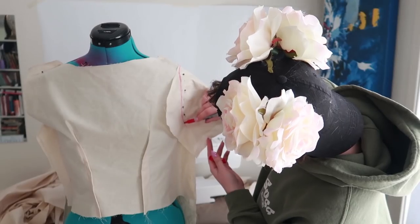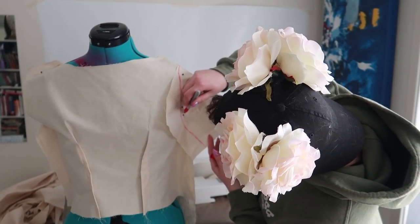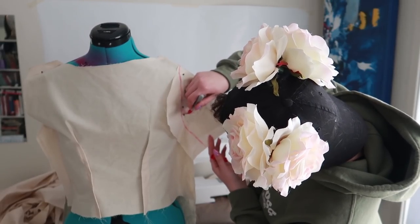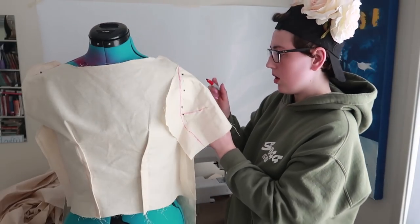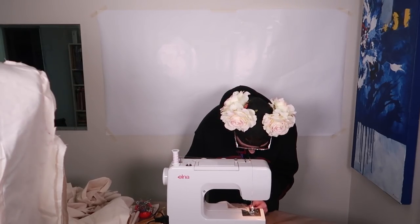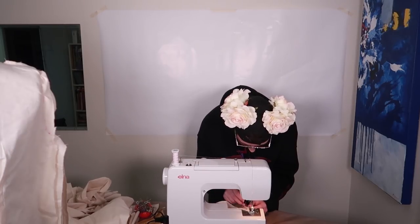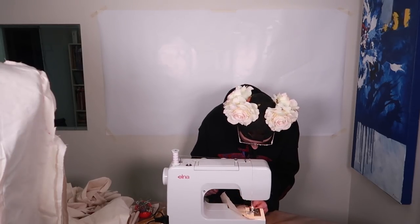I once again just got some random pieces of fabric and I pinned them to my mannequin. And then apparently I got a permanent marker and sketched out the pattern on top of the mannequin. Look, I don't make great decisions in life. That was probably one of them. But the dress did work out, so I guess good job me. I still don't even know what happened. I don't even remember filming half of this.